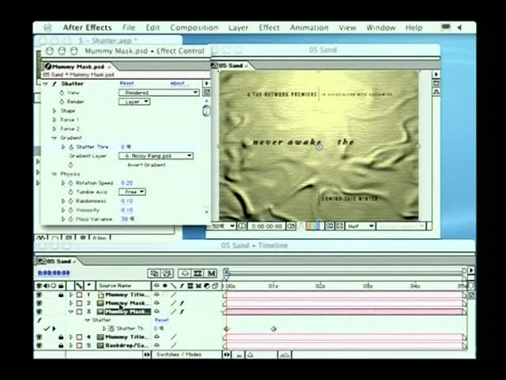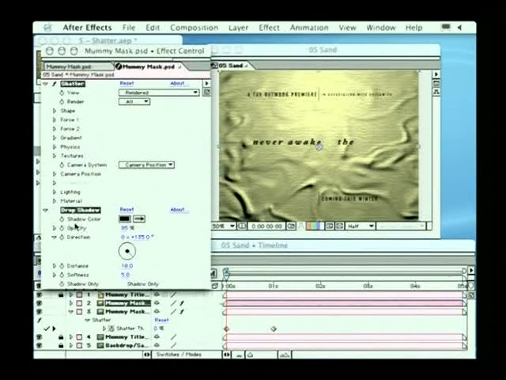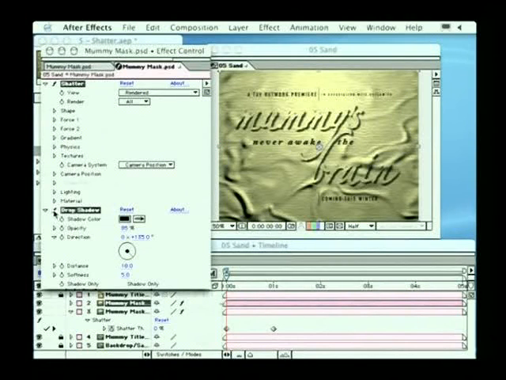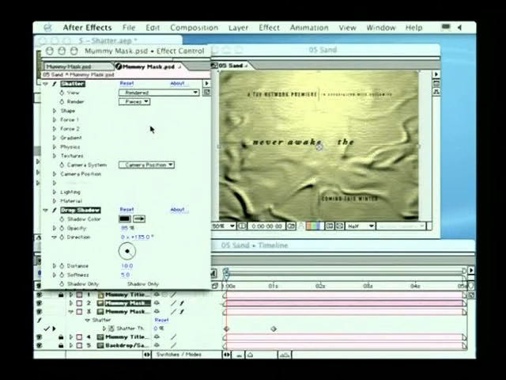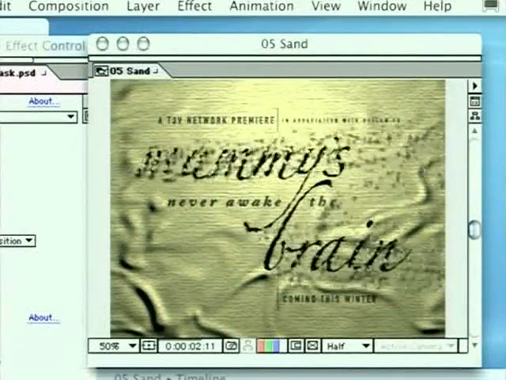And now we're going to go to our copy, the one that we just made, hit F3 to bring up its window, turn on the drop shadow, but tell it to only render the pieces. And what that means is this version of shatter is only going to render the pieces that fly off. The shatter on the layer below it will only render the pieces that are still stuck to the original layer, and the result is that only flying pieces will have a drop shadow. Pieces that are still sitting there clearly do not. And as we RAM preview this, you can see that we're most of the way towards a really great effect.